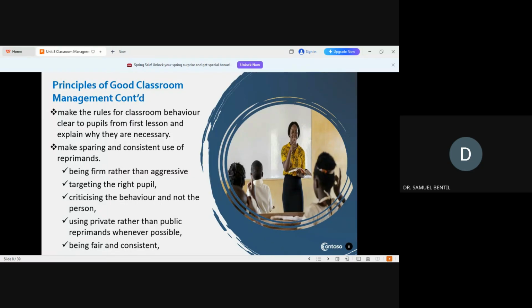Even if he's still talking, what you have to do is cane. And some of you go to the stand and say, "Hey, didn't I tell you not to talk? Look at his face, his head like a coconut head." Hey, can you create someone's head? The moment you say, look at his head like a coconut head, you are attacking the personality of the person, which is wrong. You must criticize the behavior and not the personality.